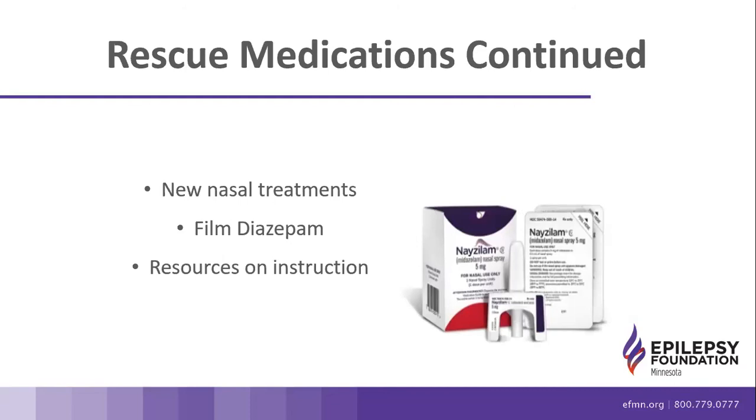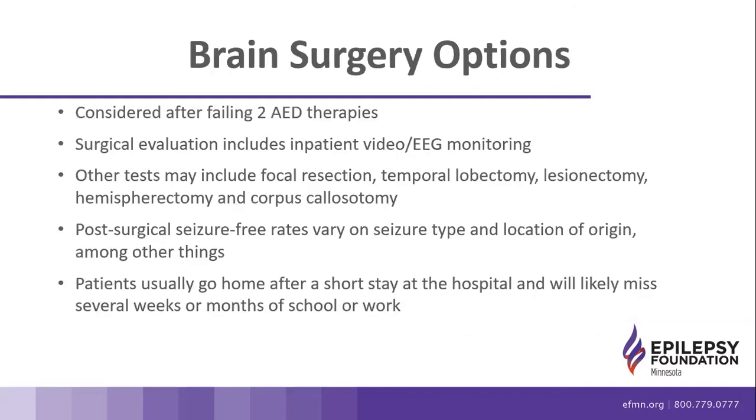So just know that there are different rescue medications. Two common ones are nasal spray and a rectal suppository. And if you are the only one on the bus, or you are assigned to that student on the bus as their paraprofessional, you would be trained separately how to administer these.